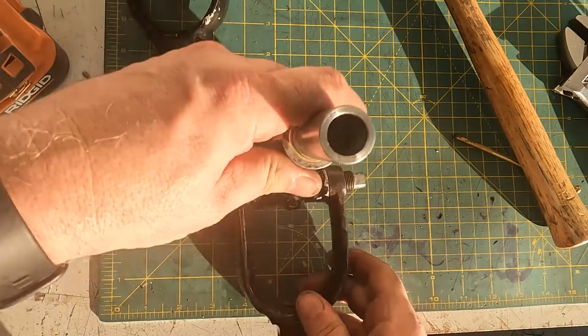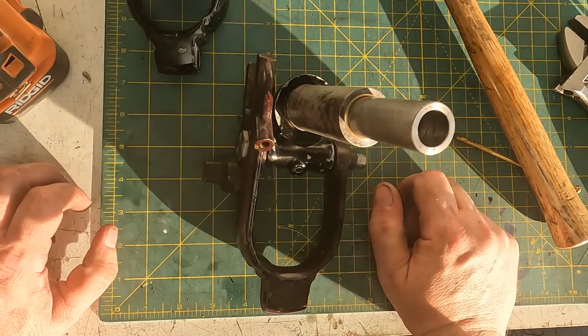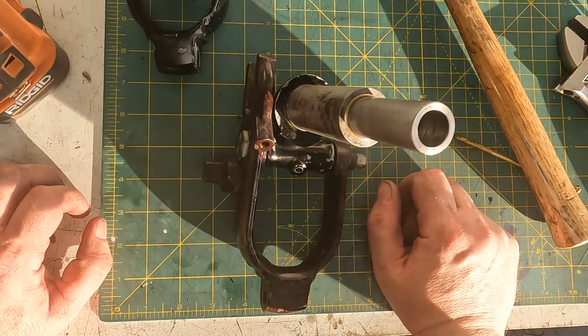That way. Did I do that wrong? I did do that wrong. Shoot.